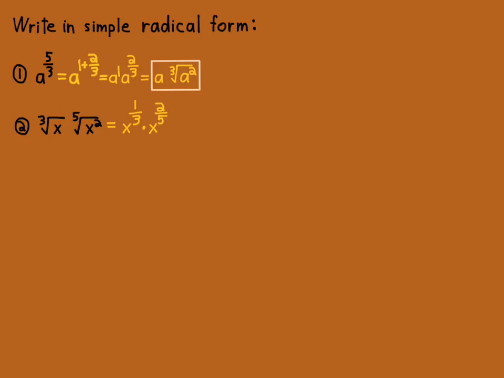And now we just have to add 1/3 and 2/5. We need a common denominator, which is 15, right? So multiply the first one by 5/5 and the second by 3/3. Write them both as 15ths, and I get x to the 11/15. Rewrite that. You have to look at what form they wanted the answer in. That's the one tricky thing in this section. You always have to look for what they want: fractional exponent form or radical form.